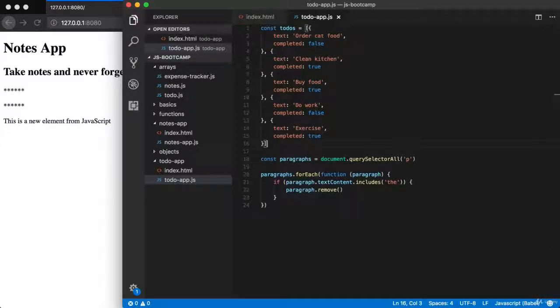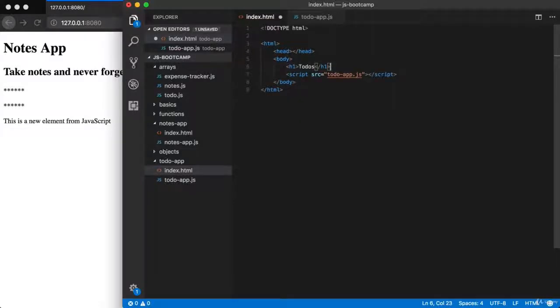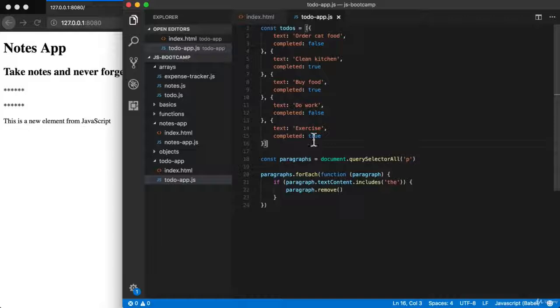Excellent. And now it's challenge time. It's going to be your job to add some new stuff to the markup based off of the data over here. Obviously, you're going to switch over to the To-Do app instead of the Notes application. Now, in the HTML for the To-Do app, we currently have our H1 and a bunch of paragraph tags. These paragraph tags don't come from real data. They're just static paragraphs typed right in here. So we're going to remove them. And instead of rendering static paragraphs, we're going to render dynamic ones based off of the array values above.